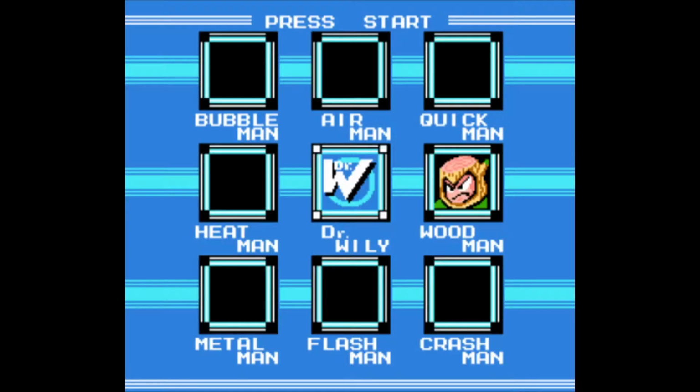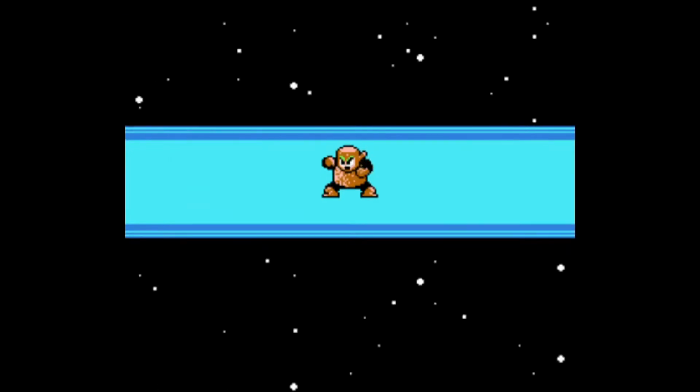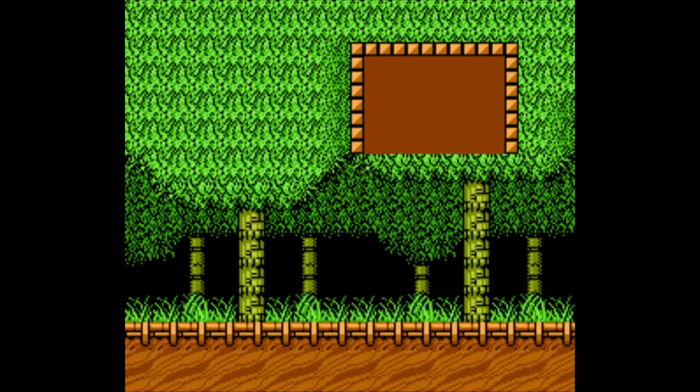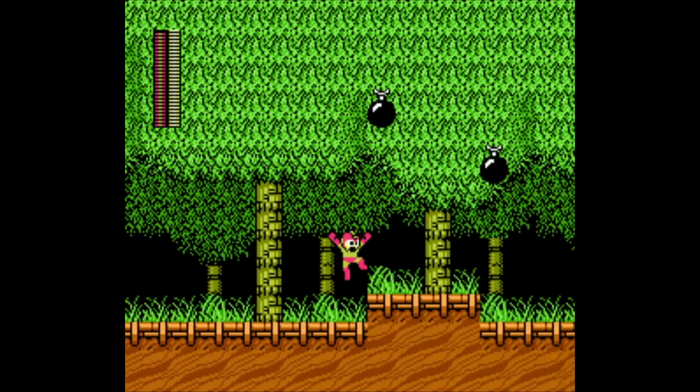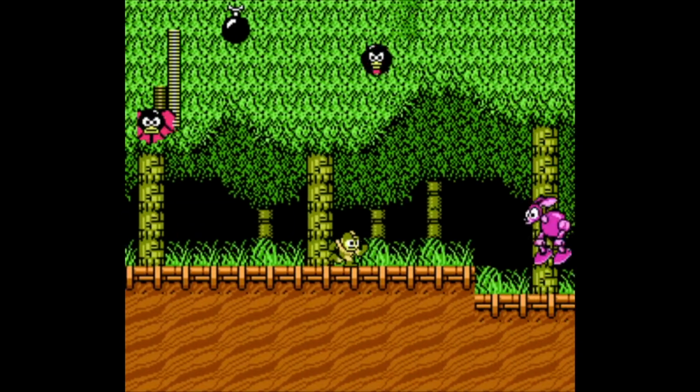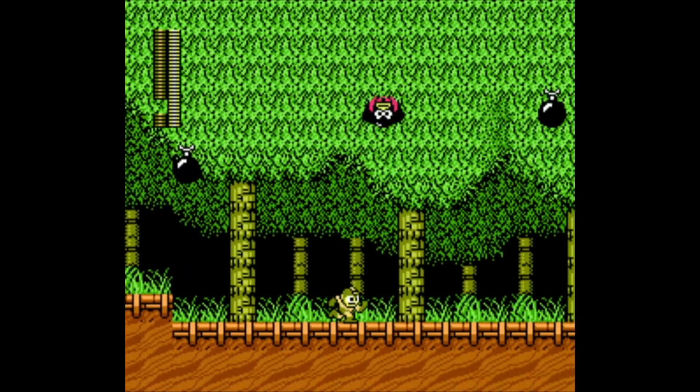So now we're moving on to the final robot master, and it's going to be Woodman. It's kind of a funny name, Woodman. Wouldn't really want to have that name. So for this level, I'm going to use, again, the metal blades, because they are very effective on most of the enemies in this level.